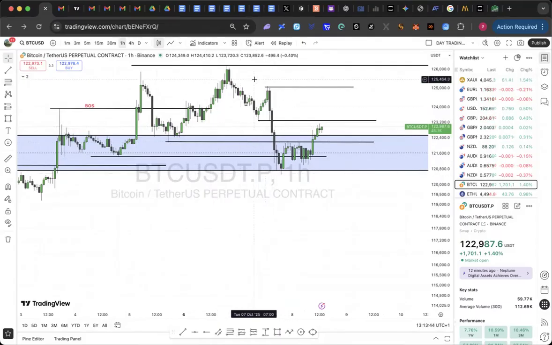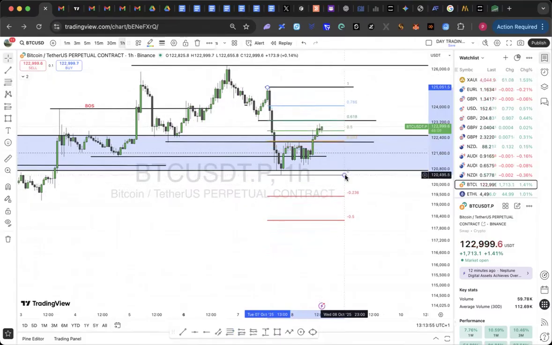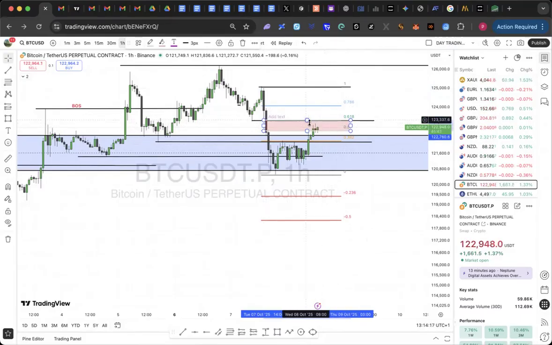So what do I want to do? This is a new swing high and a new swing low. Now let's take it. I put from here now to this low. So what am I looking for? I'm looking at the market here. So we are in a fair value gap, but we have multiple fair value gaps. We have one here. Are you seeing it now? Which is like the golden region. Then we have another fair value gap up here.